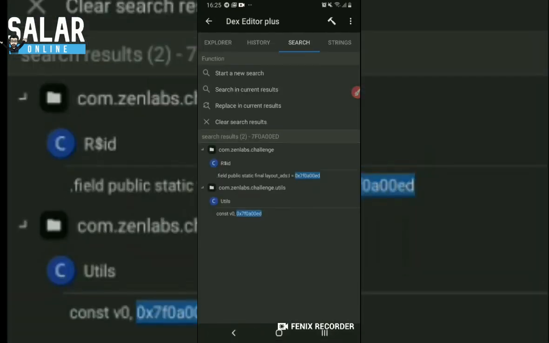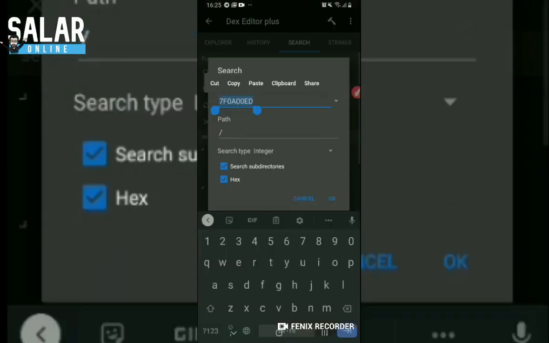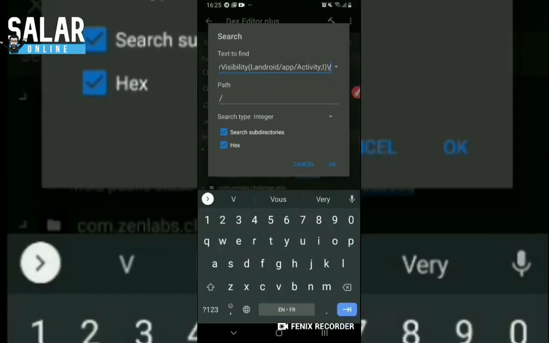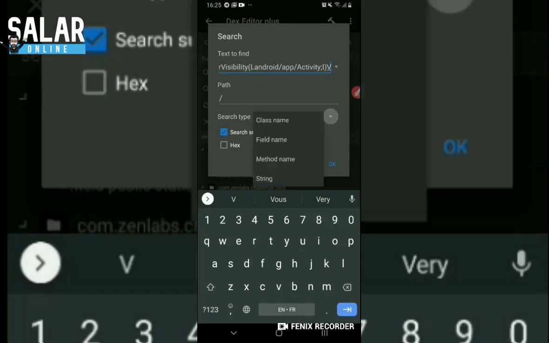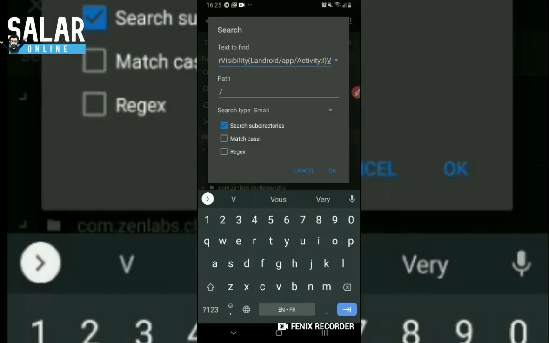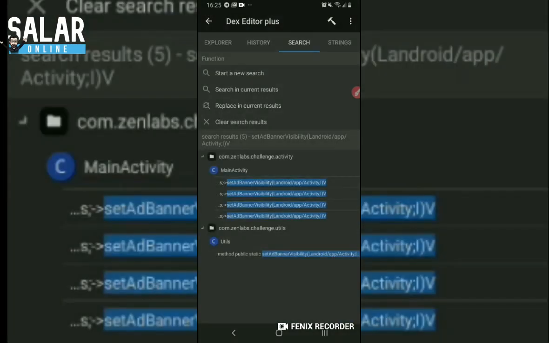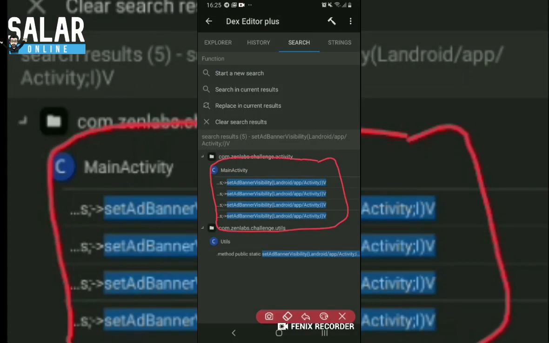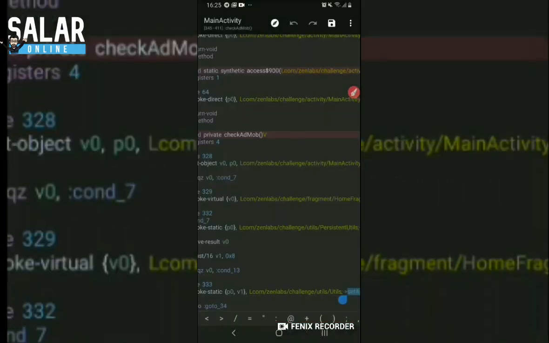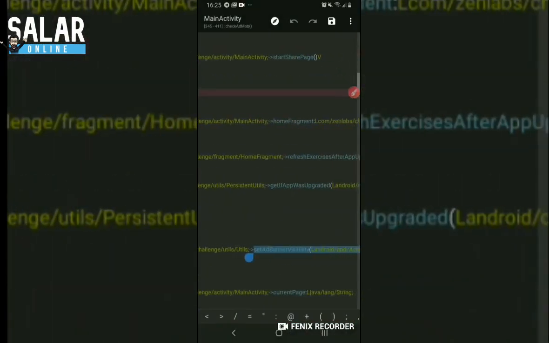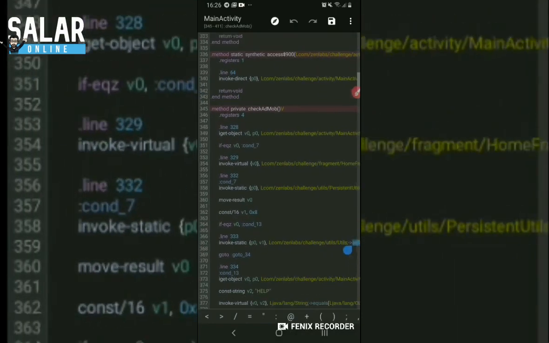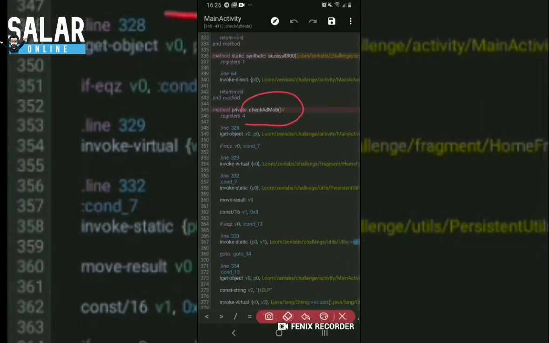So let's go back, and this time I'm going to paste it to see who called this function. Because this is not a hexadecimal code, I'm going to do a text search. This function is also called, very interesting actually, in the main activity 4 times. Let's go to the first one to see. The first time is here, and this is called in check add mob.